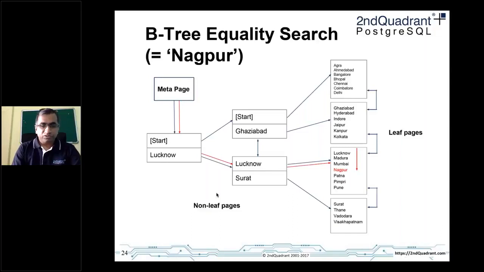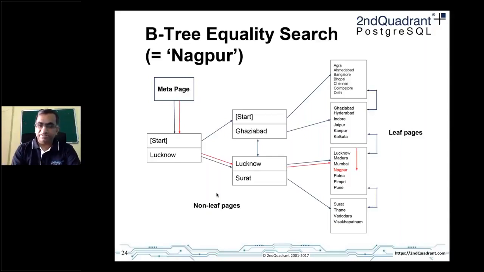In the root page we have two tuples, and we see that anything which is greater than or equal to Lucknow has to follow the down path. So that's why we go from Lucknow to the second non-leaf page. In that non-leaf page, we know that anything between Lucknow and Surat can be found in the first link, whereas Surat and greater would be found in the second link. So then we follow the path and reach the index leaf page.